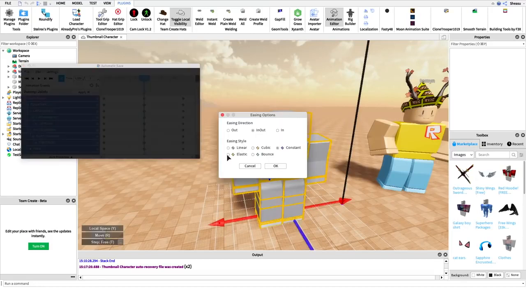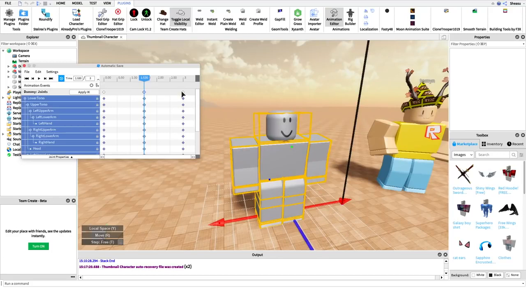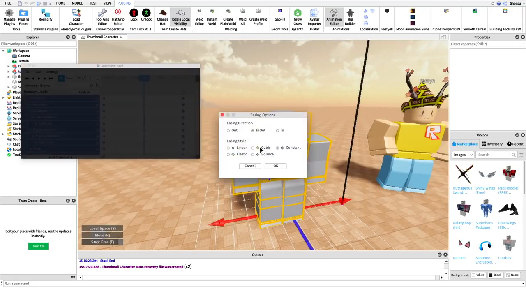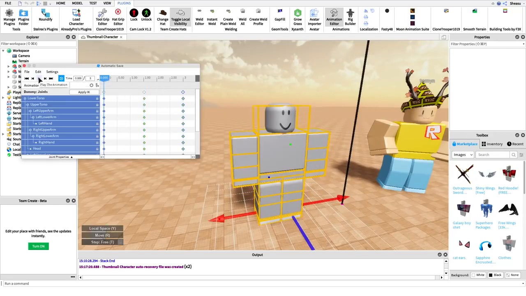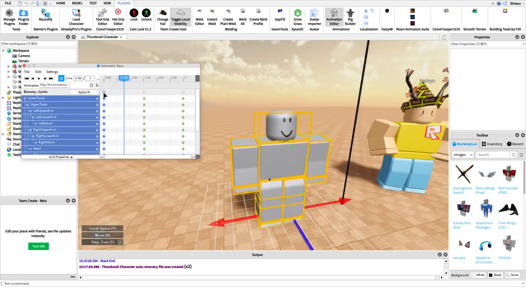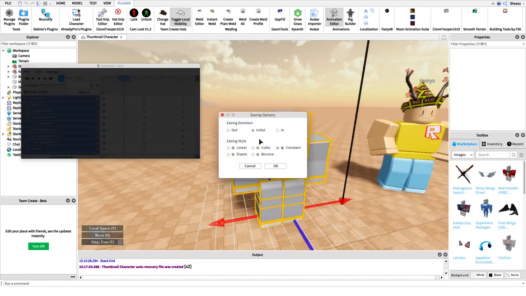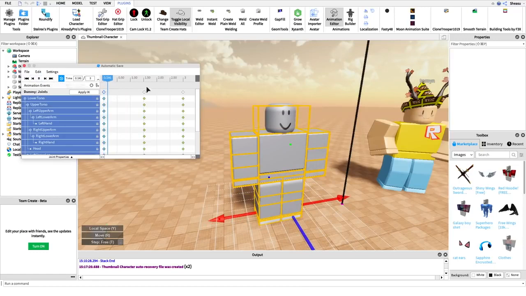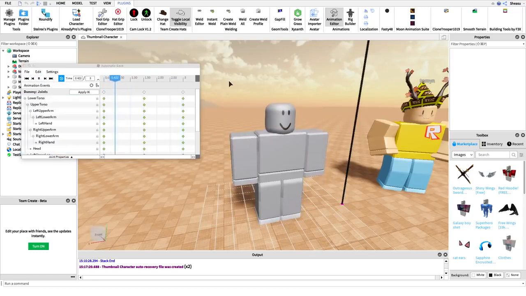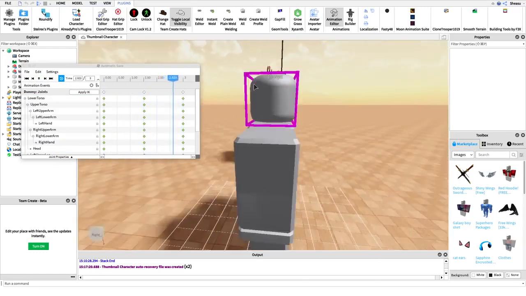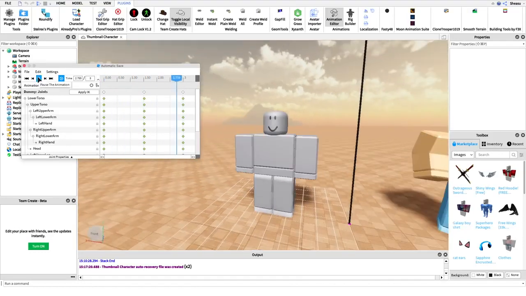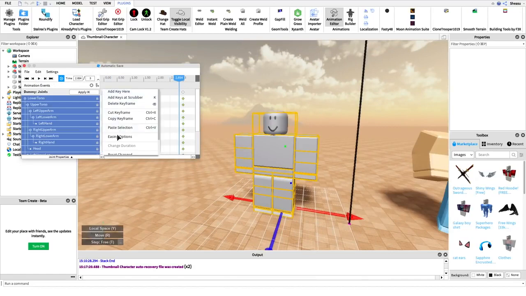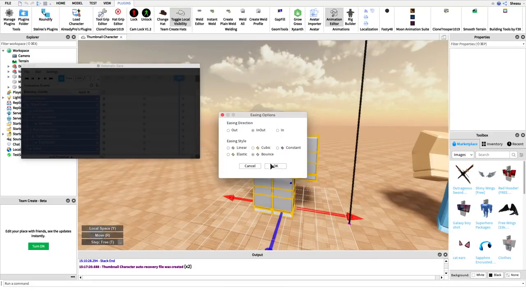Now there's more too. There's also elastic, and elastic's very interesting because it kind of bounces, and you'll see right away. Oh yeah, I forgot to change the animation style here, so I'm just going to change this to elastic. And elastic's really interesting. Look at this. That's pretty cool, honestly. The fact that Roblox has some very interesting animation easing styles looks really cool. So yeah, there's also elastic, and the last easing option that we have is bounce.